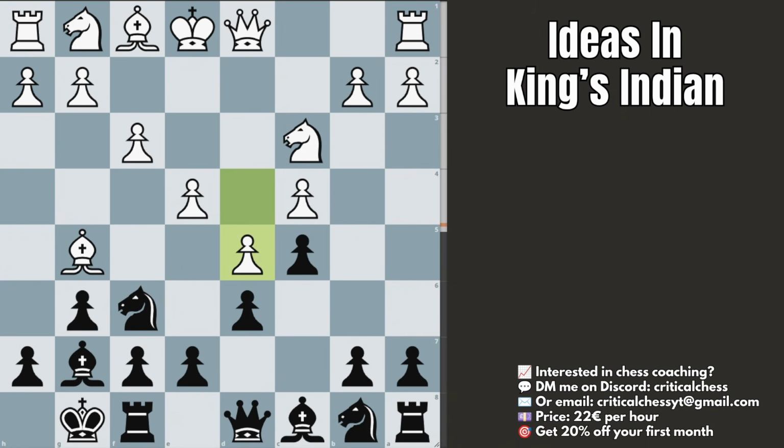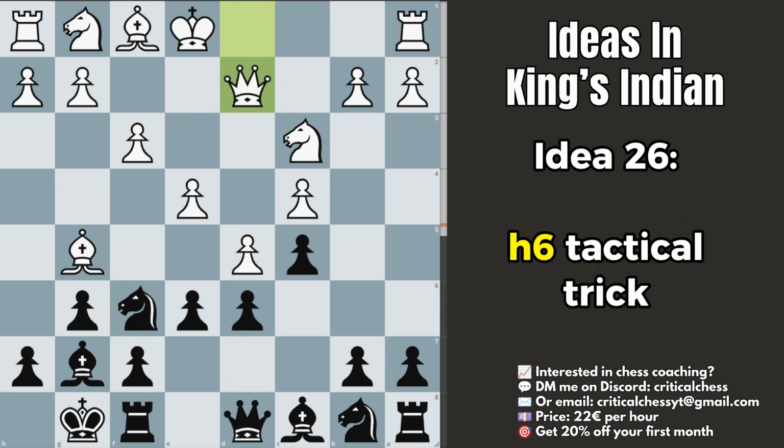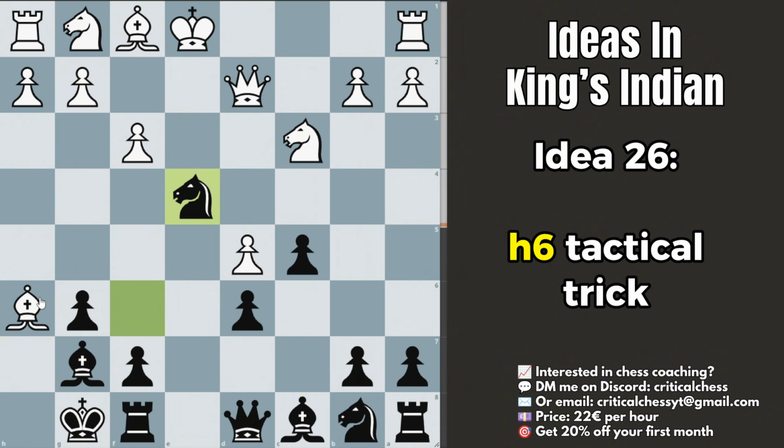There's another clever little tactical trick that I want to show you, and it's actually very similar to something that we saw earlier. So for example, if you play e6 and then let's say queen to d2 by white, captures on d5, and then you can play h6, and it looks like this pawn is hanging, but it's actually not. If you take this pawn, there's knight takes e4, and this is already something that we saw earlier, this knight takes e4 move, but it's slightly different here because in this case, if knight takes e4, we have queen h4 check, and this h6 tactical trick works when they play f3.